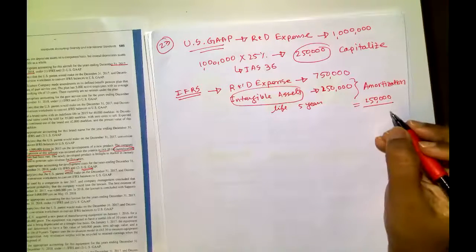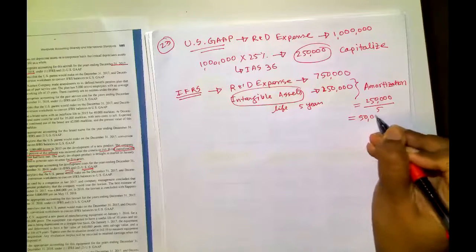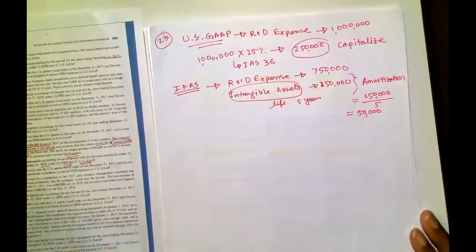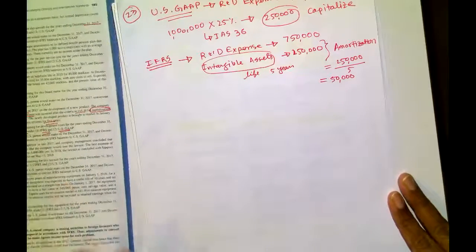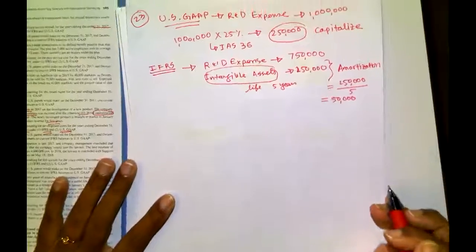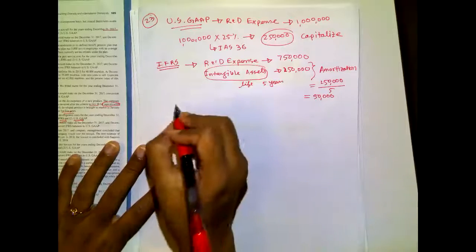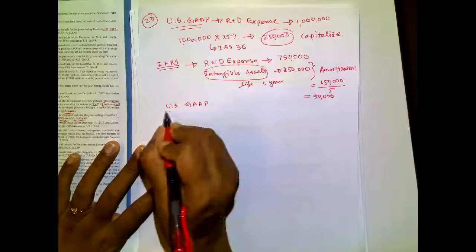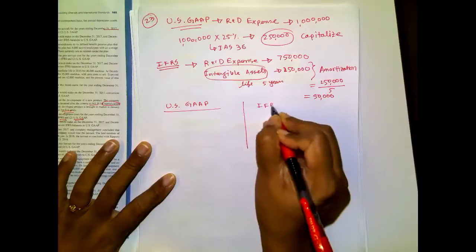Now remember, when they bring the product next year, they will start counting the amortization expense from next year, but I'm just showing you all the numbers. So now you know the logic, and you see the difference from the exhibit chart. Now I'll show you the journal entry, and of course we'll do the conversion entry. Let's think of US GAAP first. I'm squeezing a little to fit it in one page, but you can take more space and write it more clearly, and I'll also show you IFRS.